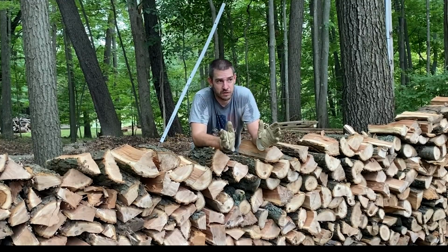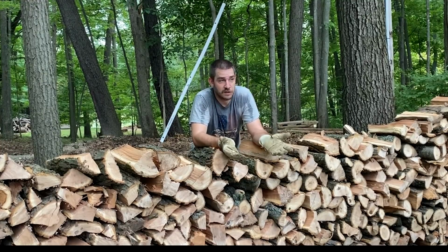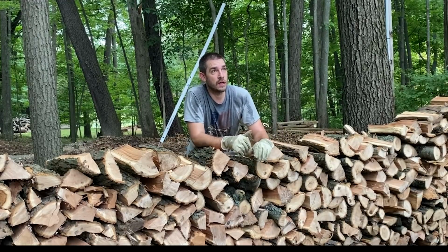Obviously I didn't want to cut those down because of maple syrup, but here we have an entire forest filled with oak trees, cherry trees, and it is just loaded. And part of God's design, I think, for these things, these trees that blew over, these were the weakest ones. There was rot in them. There was ants or bugs or something else had eaten them out, and they blow down.